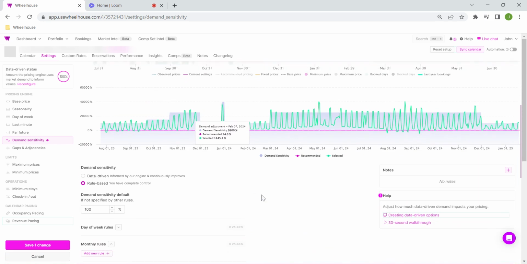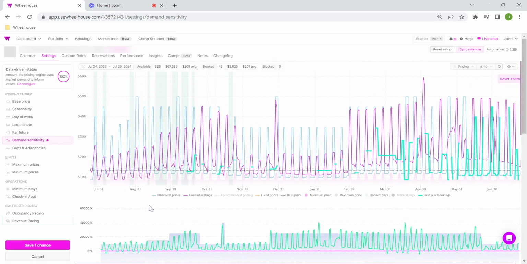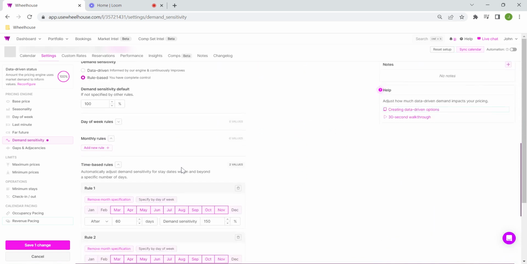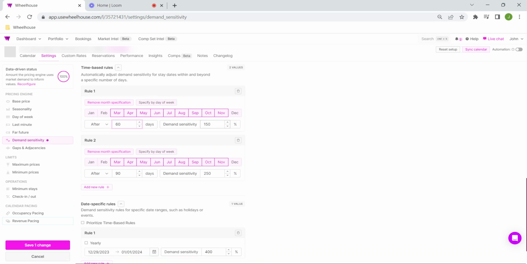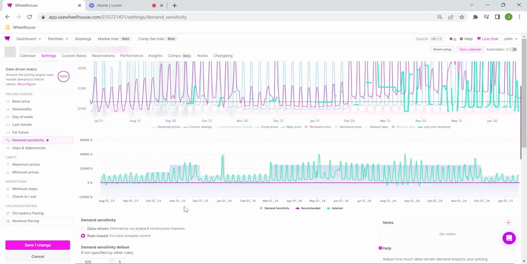Now, I have a very robust strategy. I've incorporated the strategy that I know I've been learning from on my own time, and I've also automated the parts that allow me to capture the most revenue. As you can see, this demand sensitivity is a very complex, but also very robust setting that you can use to configure your rate plan. The final piece that's really helpful about it is because these are percentages that are dealing with an indexed value, it's very, very easy to copy and paste this to other units.